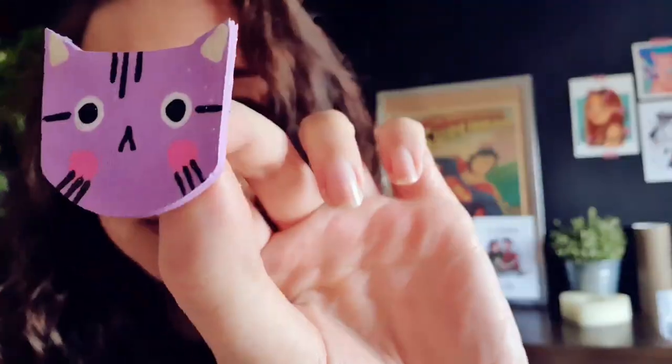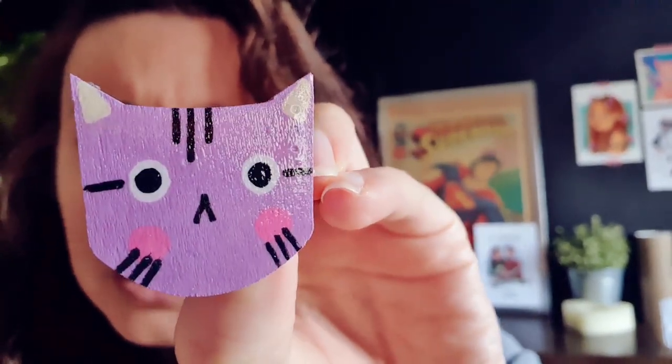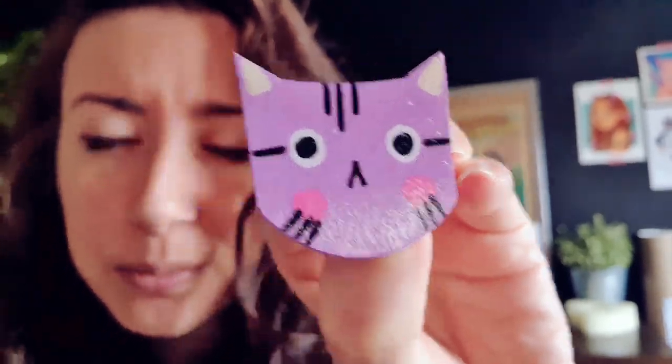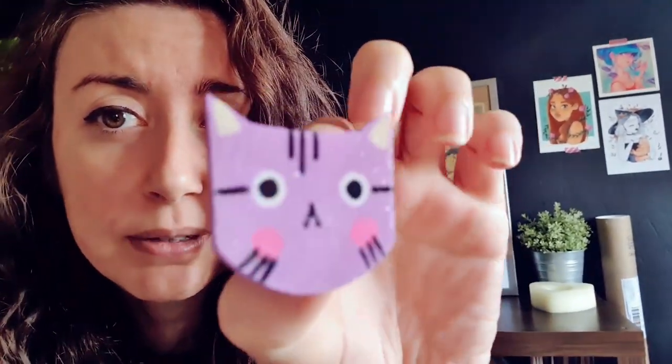Also, I changed a little bit the idea for the varnish. At the beginning I had been using a UV varnish, so this is an old version of the cat. You see the varnish makes some bubbles, and I had to make 3 coats of varnish to get this brightness. Still, I'm not happy with the brightness of these pins, and maybe I should try a 4th coat, but I'm not sure. The truth is, guys, that I use two types of varnish.